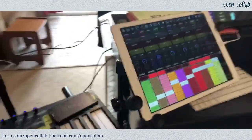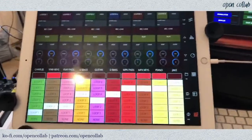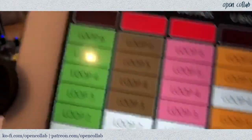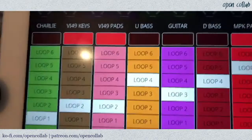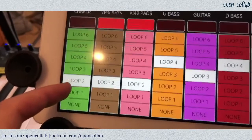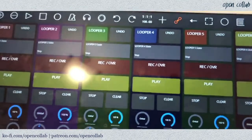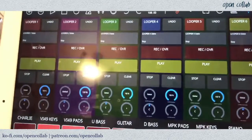And then we move up to this iPad. This one is like the main workhorse of everything that goes on. We have all of these inputs of Charlie and Jake, and all the other things, and which looper they go to, because it's nice to be able to mix and match that as we like, and so we can switch which one we want to put the loop to, which then coincides with the 1, 2, 3, 4, 5, 6 down there, and these are the 1, 2, 3, 4, 5, 6 across here as well. Anyway, having 2 of things is good.